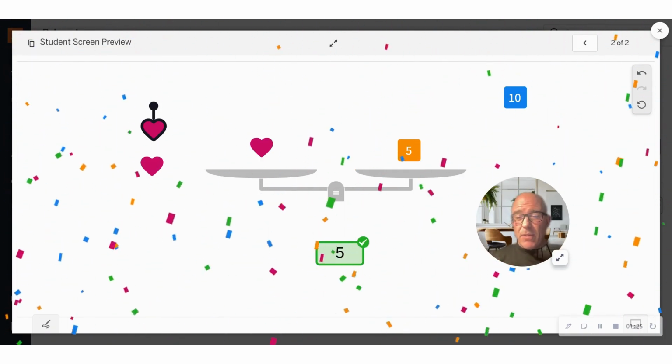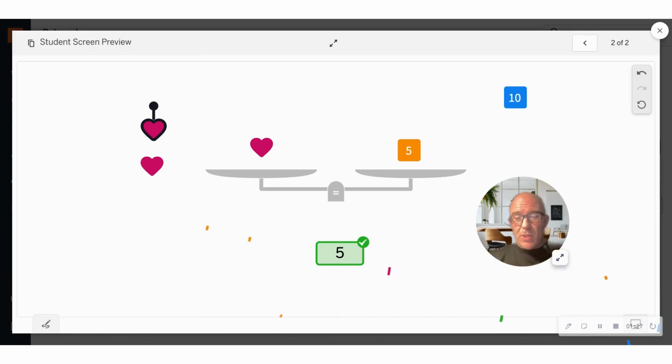So there's lots of different uses for authoring mode, totally up to you how you use it, but it allows you to limit what students have on the screen so they're just working with the types of interactions you want them to have happen. So let's build something like this. Let's create something like this. And unlike the other ones, we're not going to do anything with computation layer. This is just simply within the authoring mode of Polypad itself.